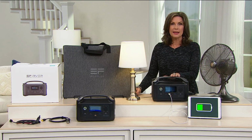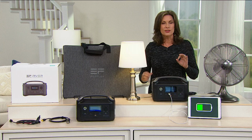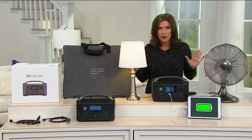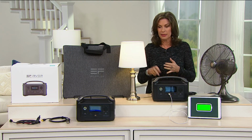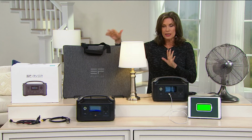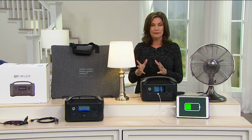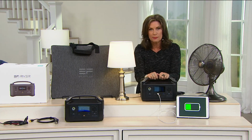There are some things that I get really excited to present because they are not just a great solution. This is important for lives. When you think about when that power goes out and you're sitting there in the dark and you are cold, you're going to be able to plug in lights, TVs, everything that you need. Your refrigerator. My dad has a great big freezer full of food. It would probably be $1,000 easily for him to have to replace all that. This is going to be able to plug right into it. That's the beauty of what you're getting here.